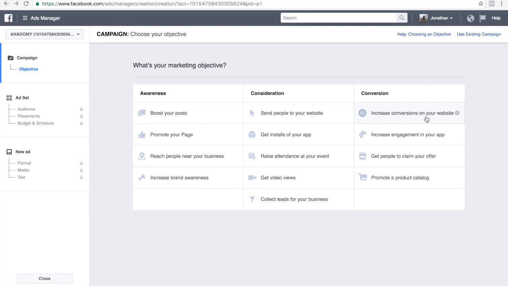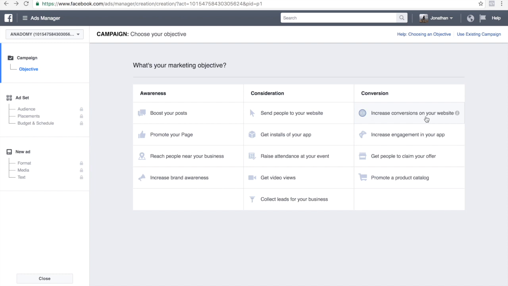So how does Facebook know that these people are likely to convert? And this kind of is a segue into a little pitch I'm going to give for pixels. Now, if you watch the overview video, you know that there's an entire lesson coming up later on in Module 3 about pixels. We'll get into it in great detail in that module. But just as a quick snippet, I'll explain to you basically how pixels work.